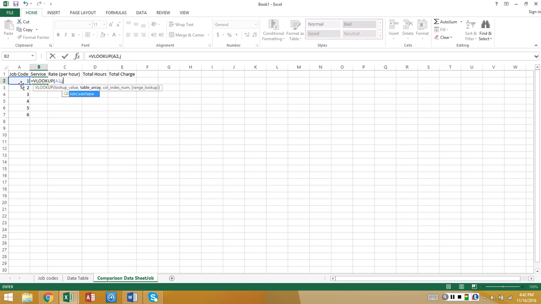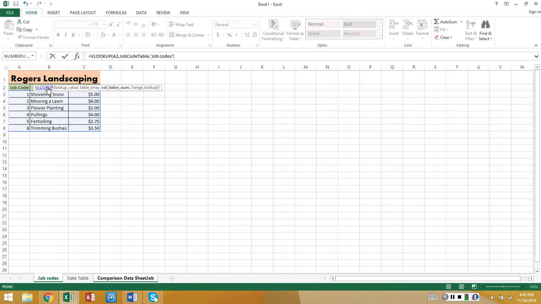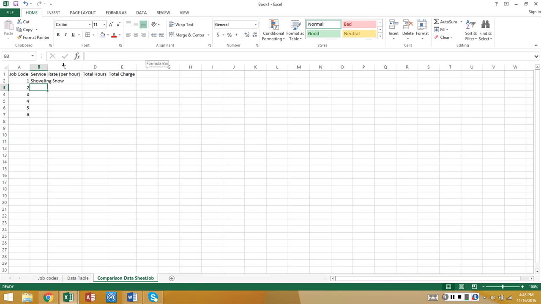Our table array is the job code table, comma. Our column index is 2, because that's what we're pulling. From which column we're pulling it from, comma, and it's going to be an exact match. Close the parentheses and enter. And it should pop up with your thing. You can drag this one down all the way.